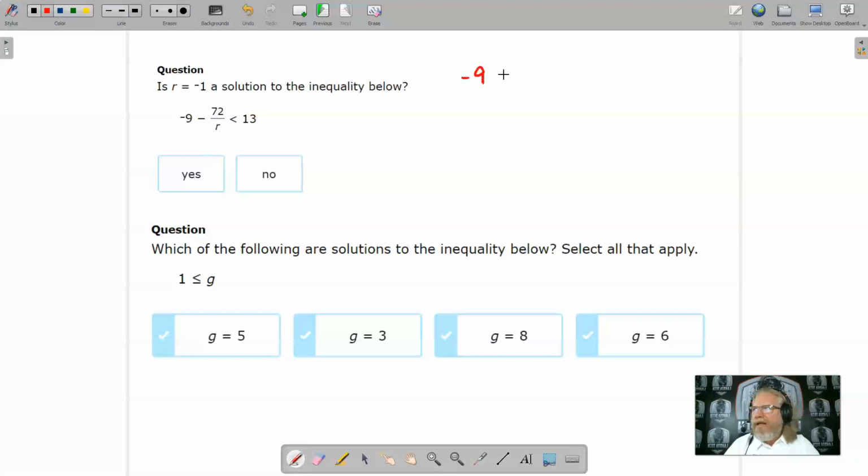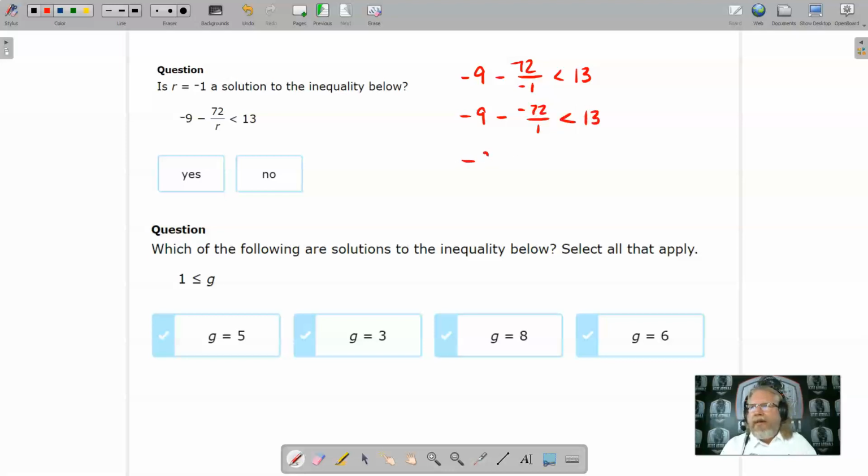So negative 9 minus, I'm just going to rewrite. Let's go ahead and rewrite 72, substitute in the value of R is negative 1 less than 13. So some algebra steps here, mathematical properties in play here that are going to make this a little bit easier. And I'll show you each step. So I'm going to go ahead and keep the negative 9 and the minus. Now 72 over negative 1 is the same as negative 72 over positive 1. It's kind of like you just move that negative sign out of the denominator into the numerator, right? And less than 13.